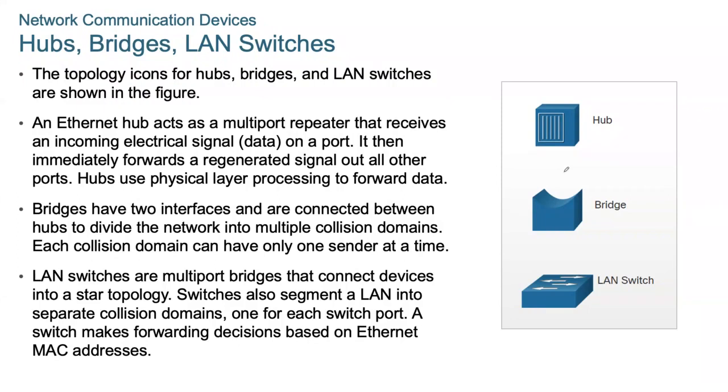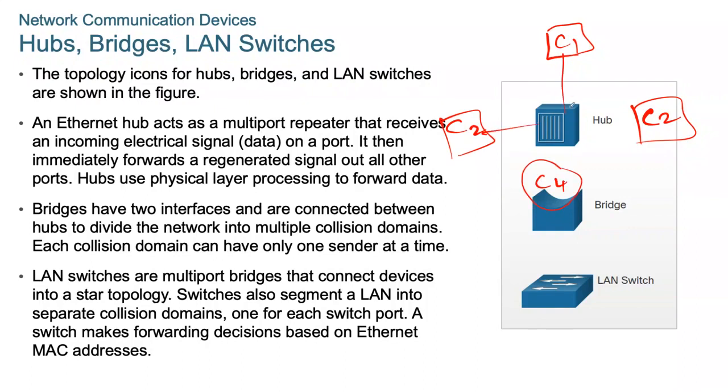If the hubs connect the network into a star topology, with the hub as the central connection, like if other devices are connected, suppose computer 1, computer 2, computer 3, and suppose your computer 4 is there, if they are connected in this fashion, we call it a star topology. So if it receives a packet from any of the computers, it will simply broadcast it to all other computers through those output ports which are there on this hub.